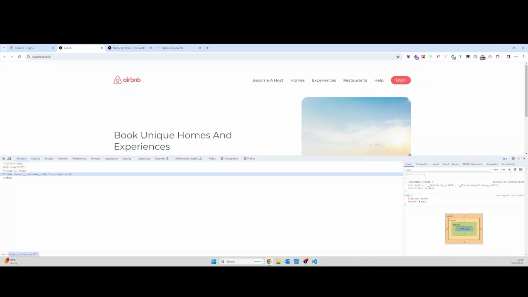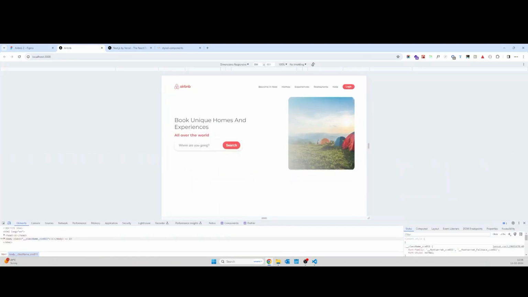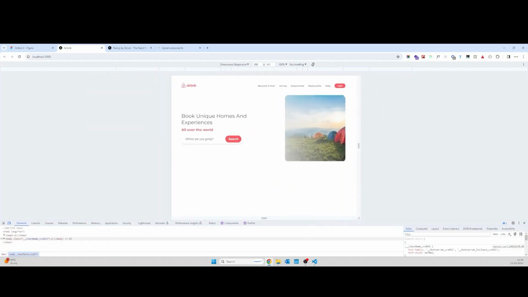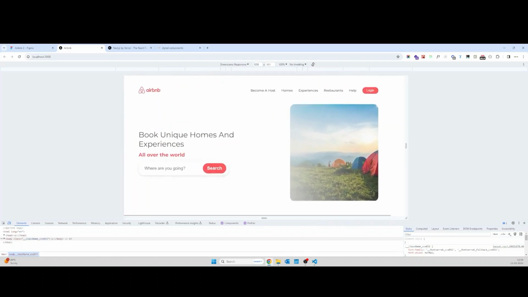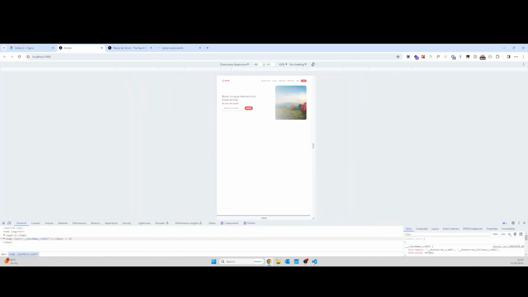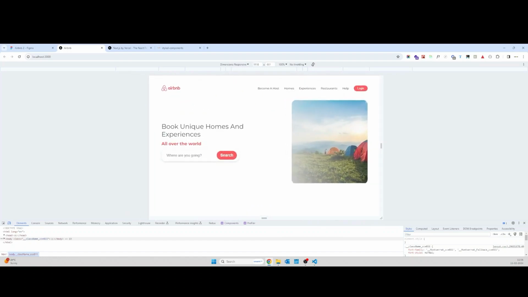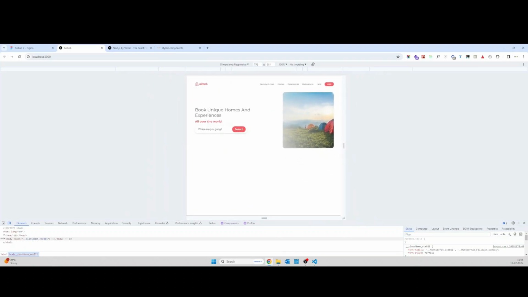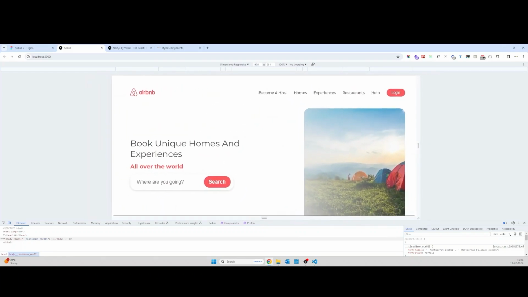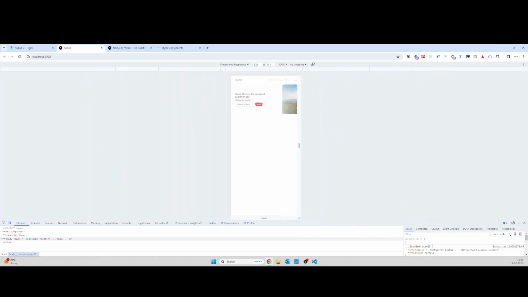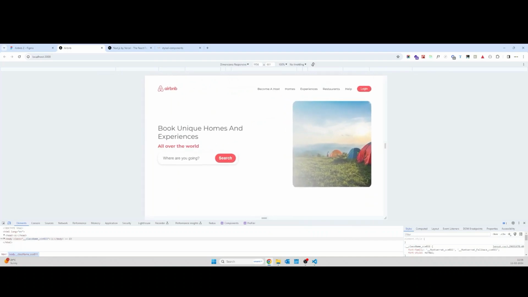For that, we have this device emulator. When we resize it, we can see how it behaves in responsive screens. Here, the screen resolution is getting changed. But as you can see here, there is a problem. The entire layout is getting scaled down rather than acting as responsive. What could be the reason for that?